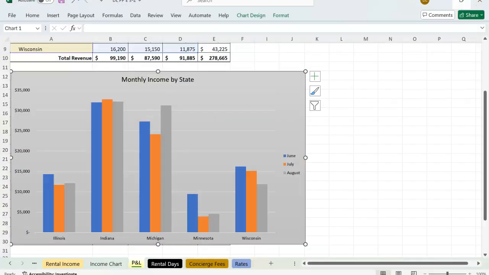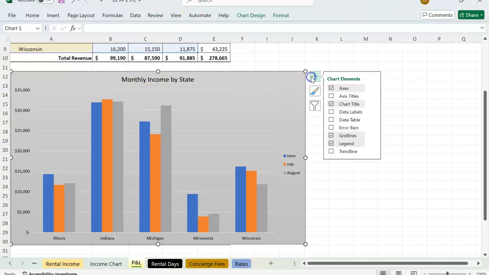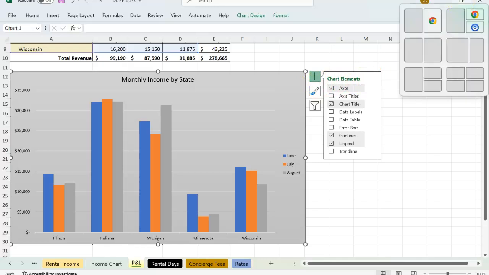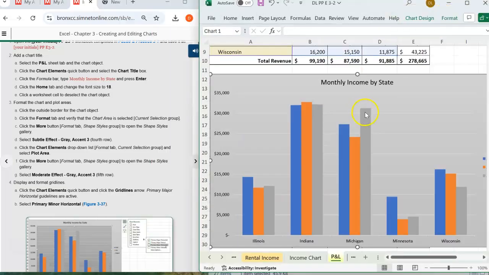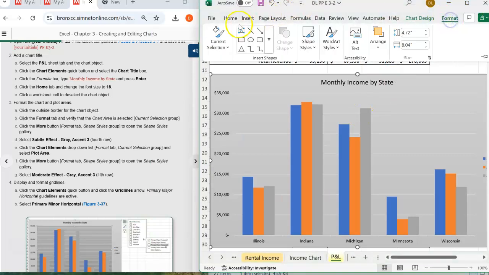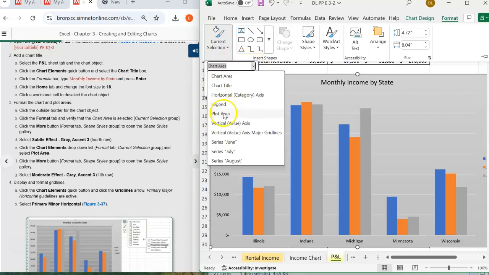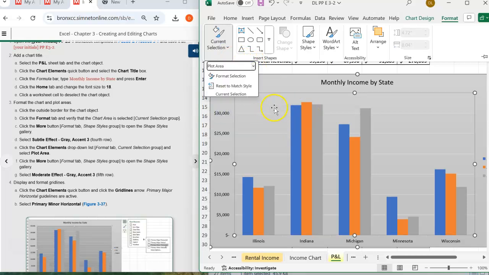So let's go here and select the chart elements. It has to be in the format. We have to click on Format, Current Selection, select the plot area. There you go, plot area. It selects the plot area here. So we have selected the plot area.